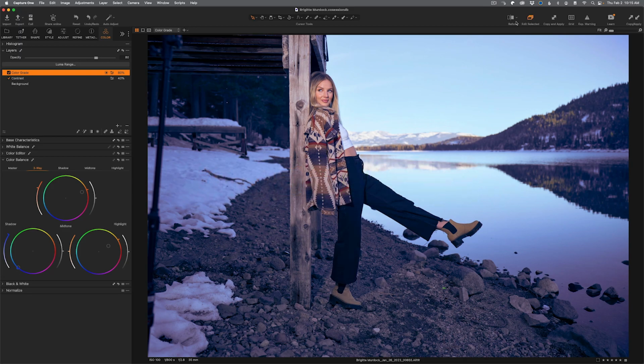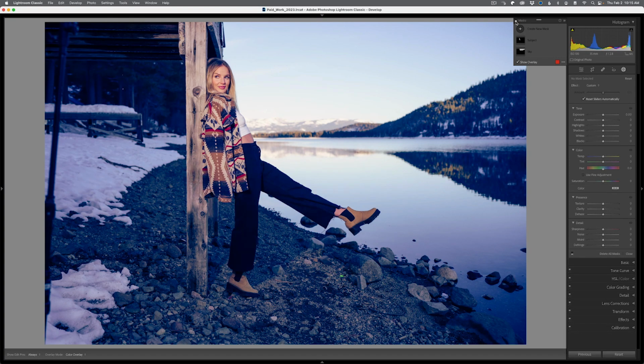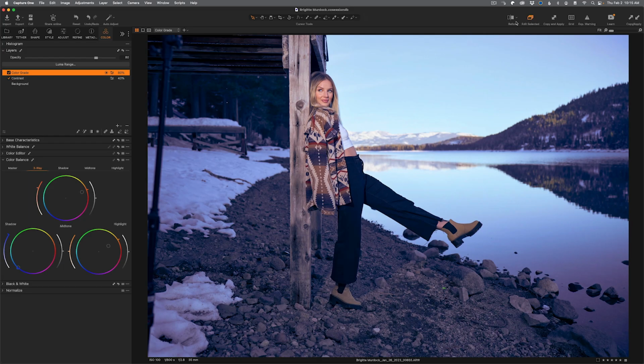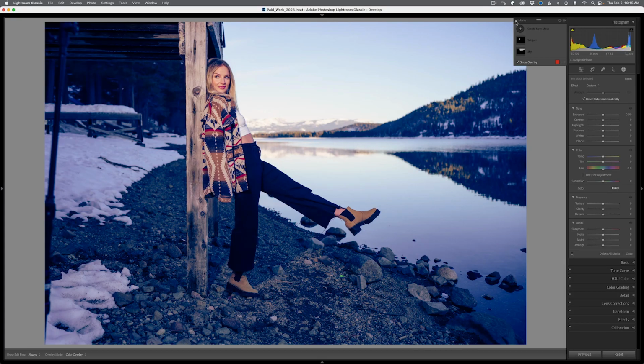So if I was to hop back over to Capture One and we do a compare here, we're kind of on the same page, right? The sky's a little bit darker in the Capture One image simply because I had to address that. But overall, maybe a little bit more saturation, maybe a little bit more brightness inside Lightroom Classic. Again, I'm not matching up targets or anything like that, but you can see, relatively speaking, we're in the same ballpark, at least. It's a big ballpark, but we're in the same ballpark.